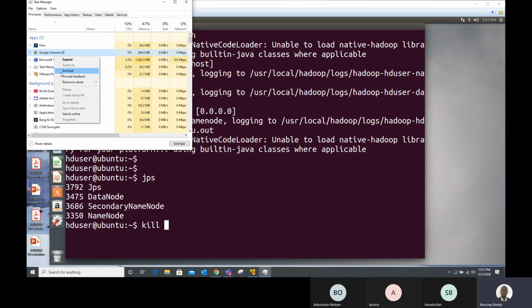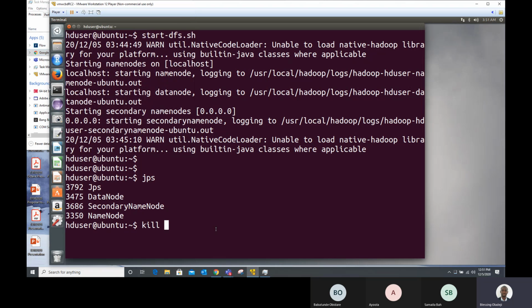In Linux, in some cases you may have some flavor of Linux that has all of those click features, but you need to know what you are really doing. You are an expert now. So this end task is like killing a particular process that is running. Instead of clicking it, in Linux you write a command in order to do that.